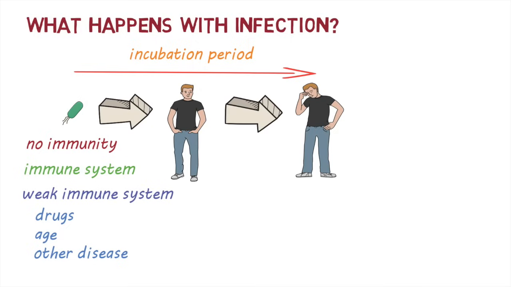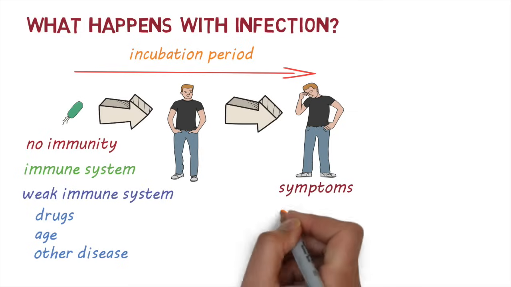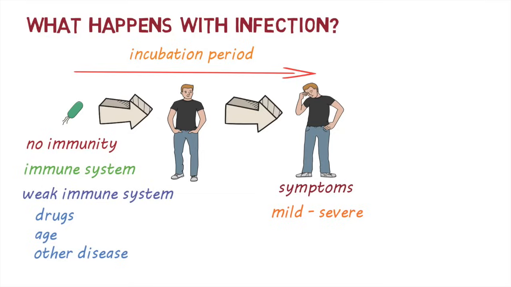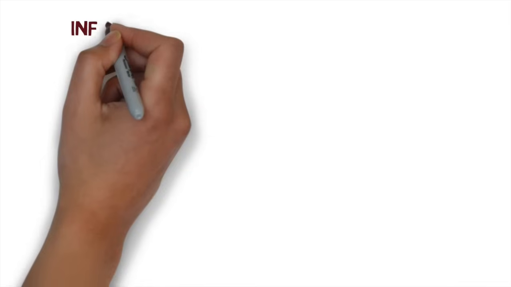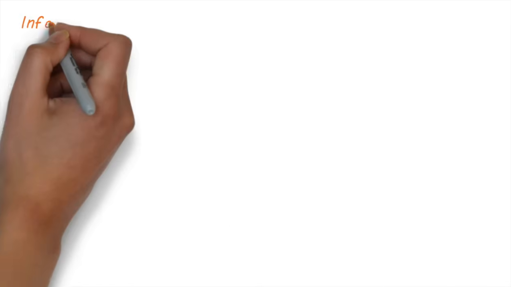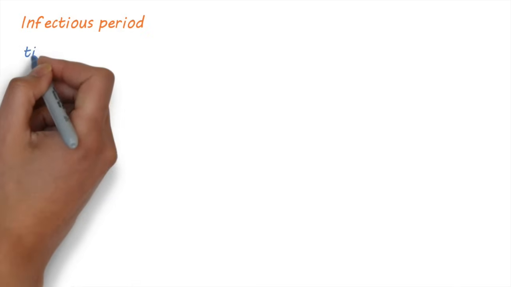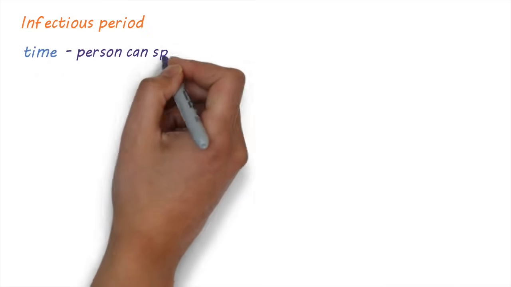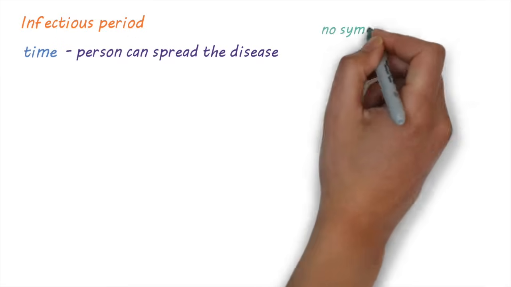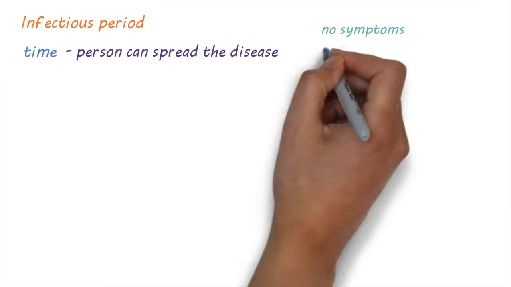The time from when someone gets infected to when symptoms start is called the incubation period. The clinical stage of the disease is marked by the onset of symptoms, and there can be considerable variation — ranging from very mild to very severe symptoms. The disease lasts until the infection has resolved or the person dies. Sometimes people may not have any symptoms but still be able to infect others — these people are called carriers.